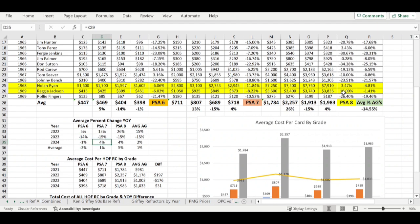Then in 2024, so 24 versus 23, again, just a couple months in, you can see on average it's pretty flat, 2% growth on all grades. But you can see 4s and 7s are up a little bit more. I mean, being up a little bit is much better than being down 15%, right? That seems like a ray of sunshine, a little bit of rainbows in this dark and cloudy, gloomy pricing for the last, basically almost 2 years.